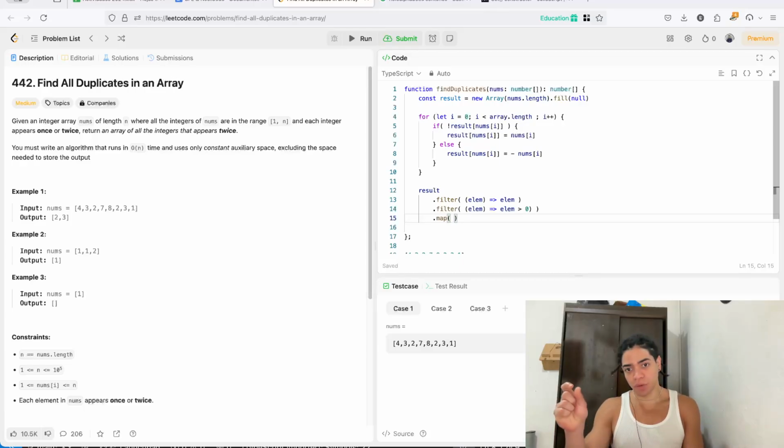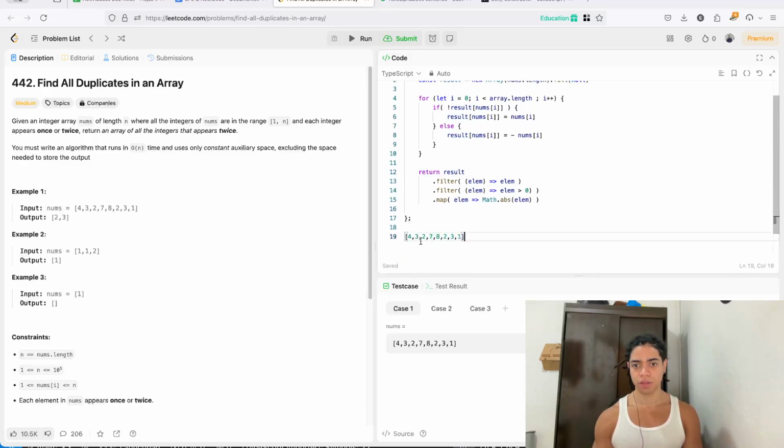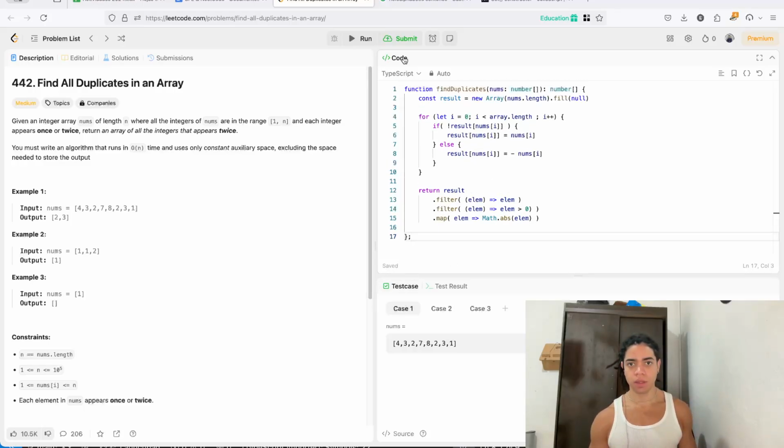What I want to return is the absolute value of this, using the Math API, and this is what we return after all. So this in theory is supposed to work.